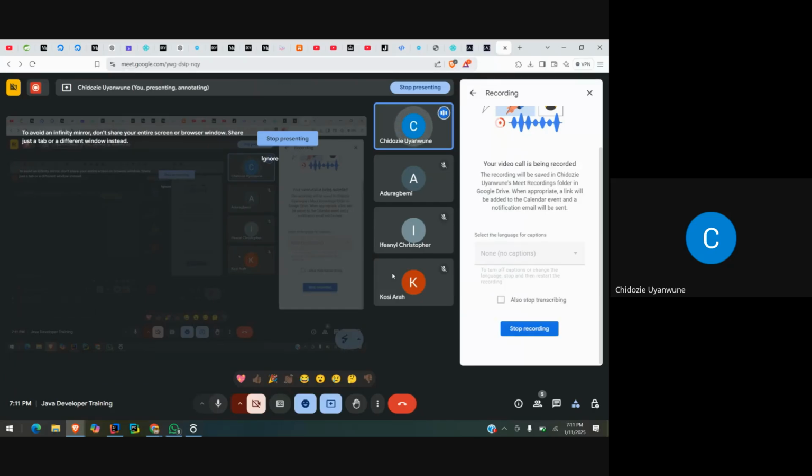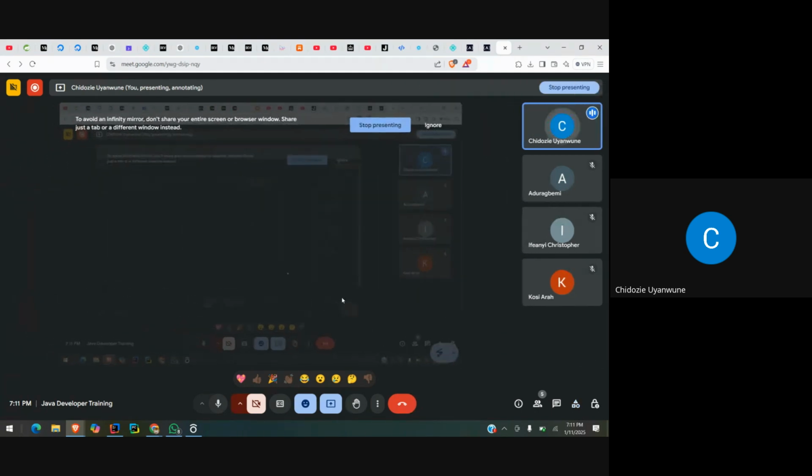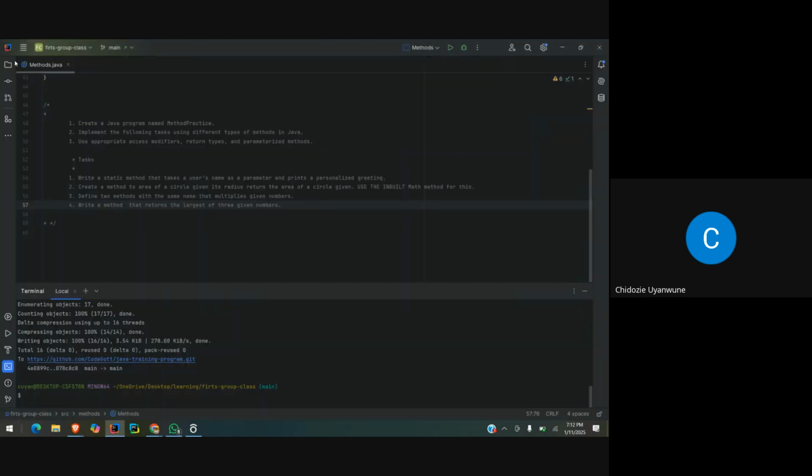We'll be talking about conditional statements and loops today. And yesterday we talked about methods because I wanted us to start building using methods. That's why we discussed that.